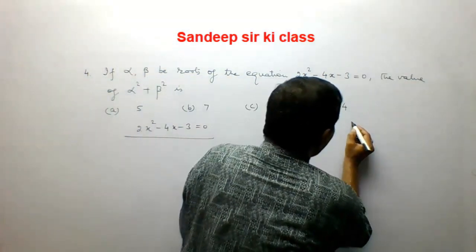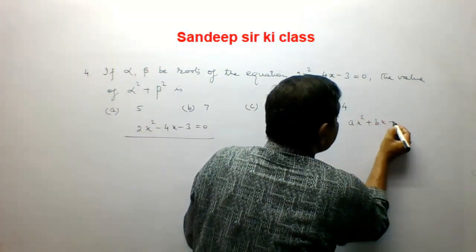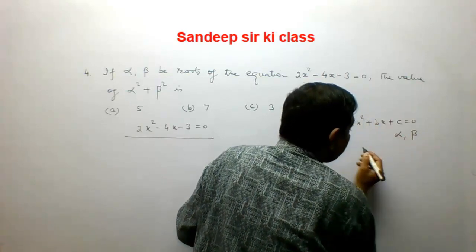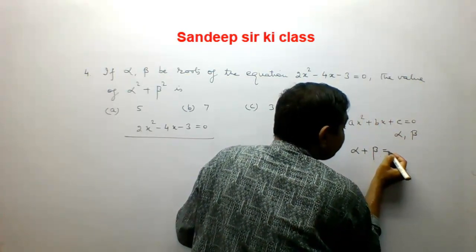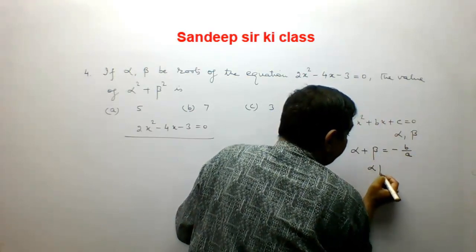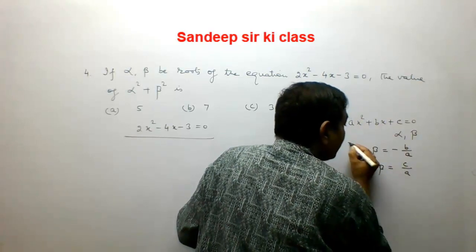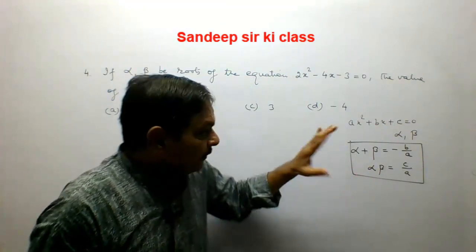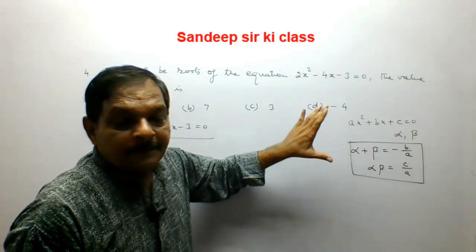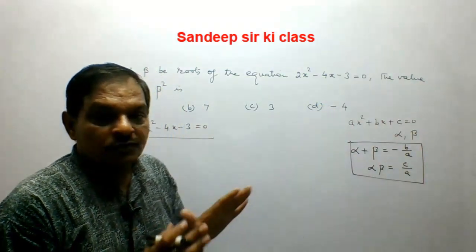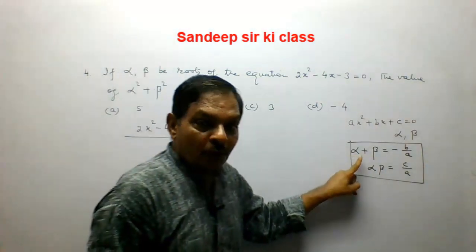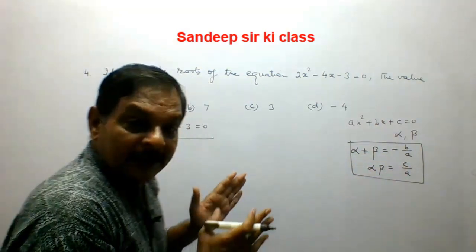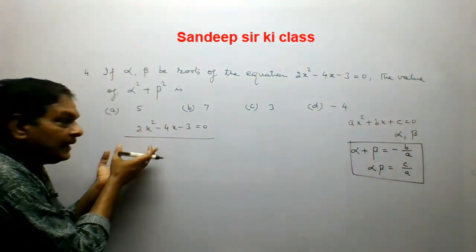What we do is, we know ax square plus bx plus c is equal to 0. If this is the equation and it has two roots alpha and beta, then sum of the roots alpha plus beta is minus b upon a, and product of the roots alpha beta is c upon a. These two formulae we should remember, because these formulae are used invariably in solving many questions. So we should remember these two formulae, that sum of the roots alpha plus beta is minus b upon a and product of the roots alpha beta is c upon a. And these two formulae we are going to apply here in this question.